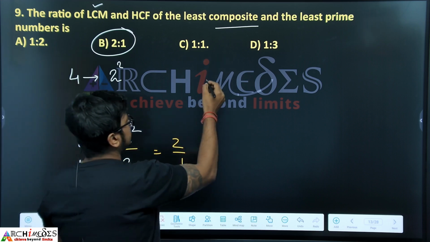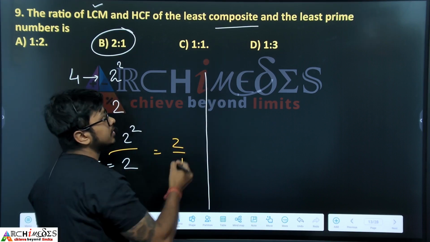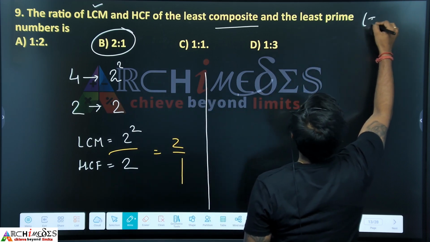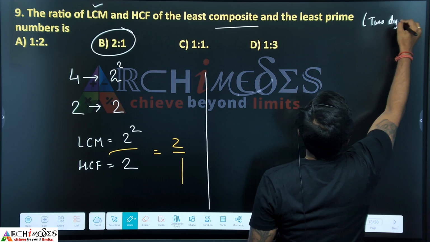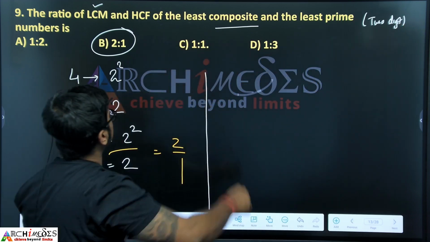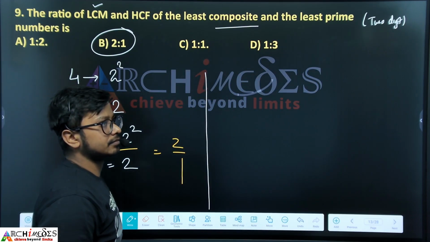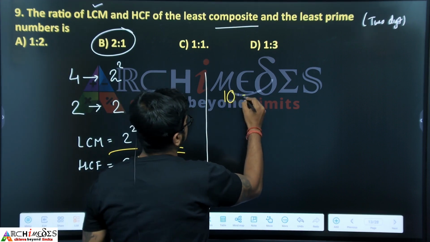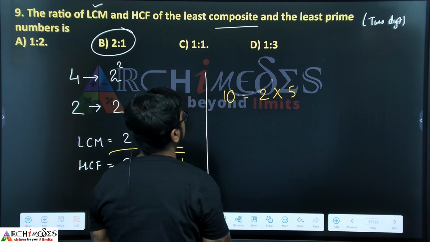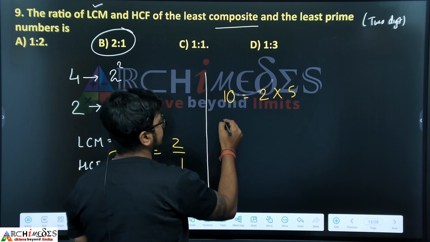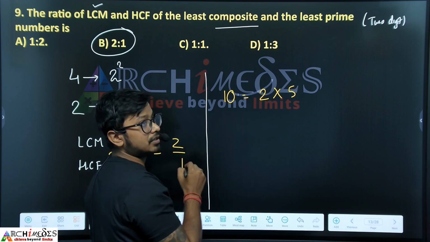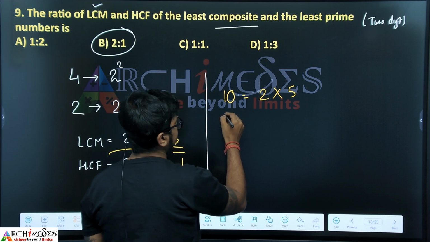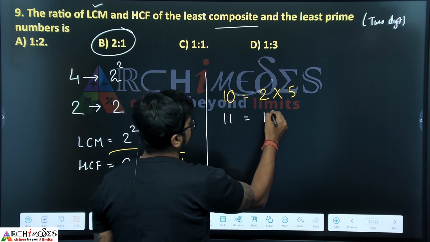Clear? Just tell me now, same question, I am changing a least prime, I am changing all 2-digit number, okay dear? So what is the least composite 2-digit number? 2-digit now, 10 है, so इसका होगा 2 into 5, a least prime number 2-digit, prime number, prime 11 है। Am I clear?